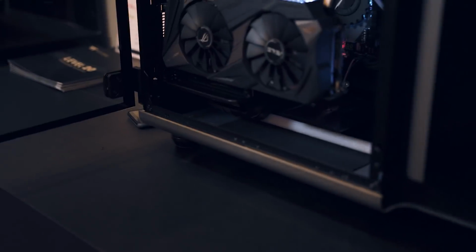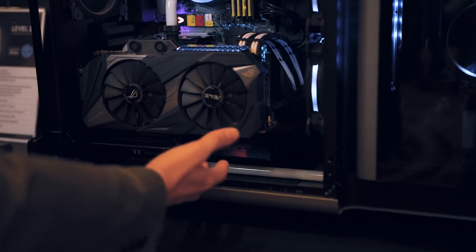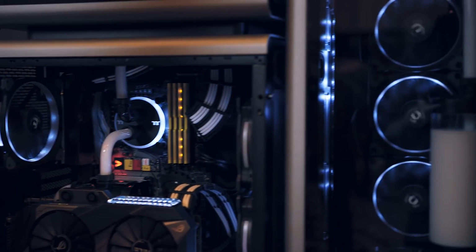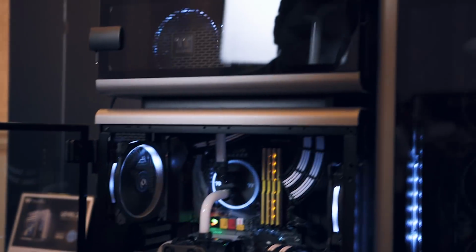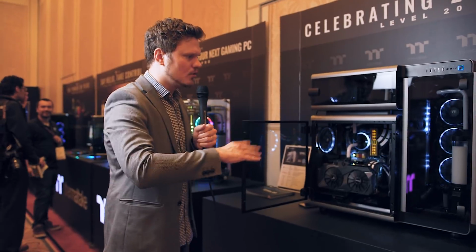And one of the cool things you can notice is the tubing from the front chamber. So the whole idea is that you can mount all your water cooling support here and route your tubing below. So it's a little bit hidden, a little bit discreet, but as soon as it enters into the main chamber, you can go crazy. You can use your creativity to disperse that tubing for a really cool showcase. Right now, it's a little bit boring, but it does showcase exactly how that tube passes through those chambers.